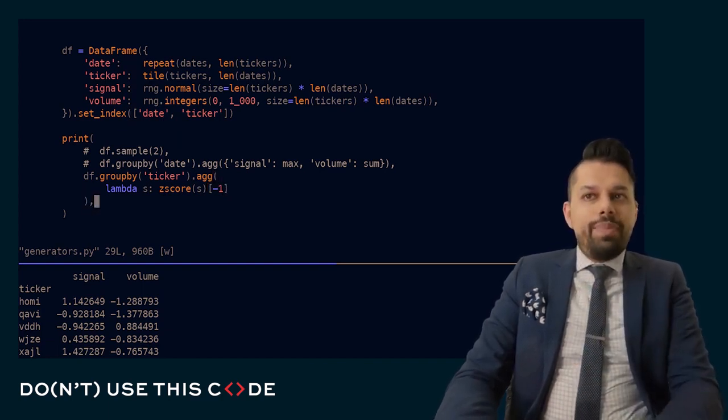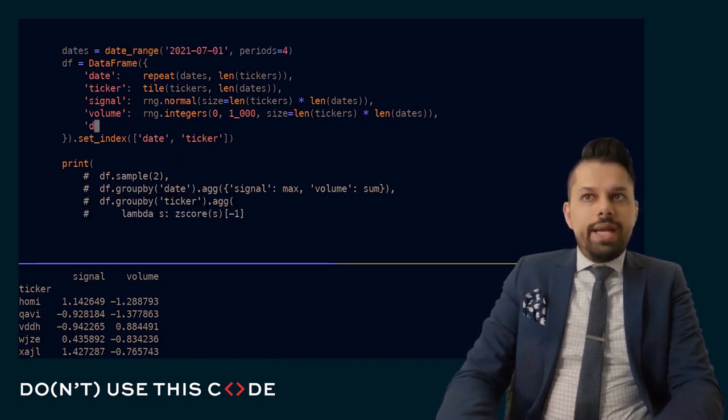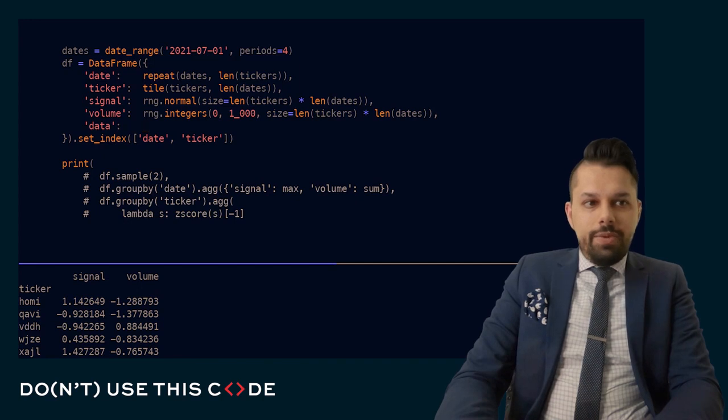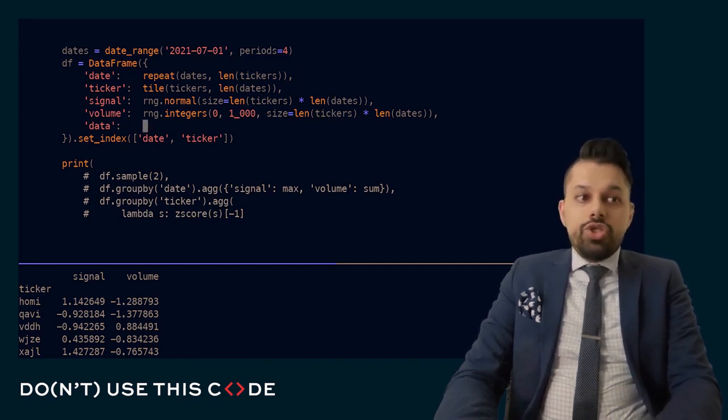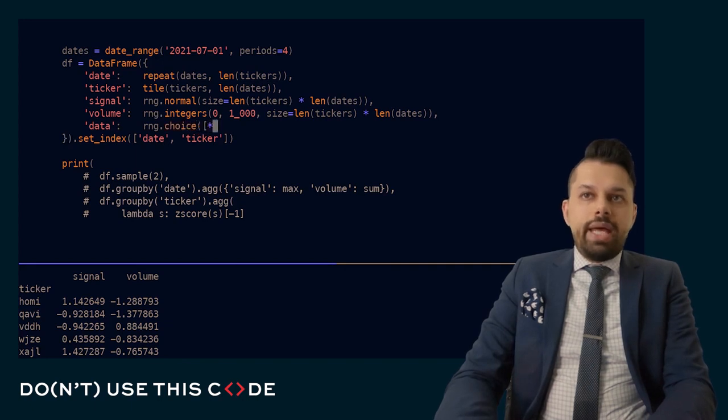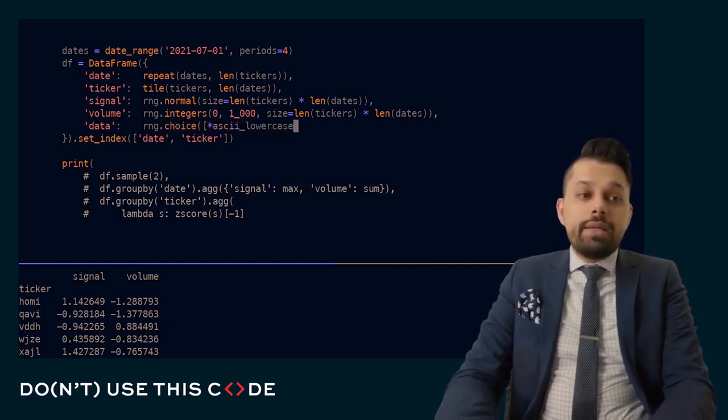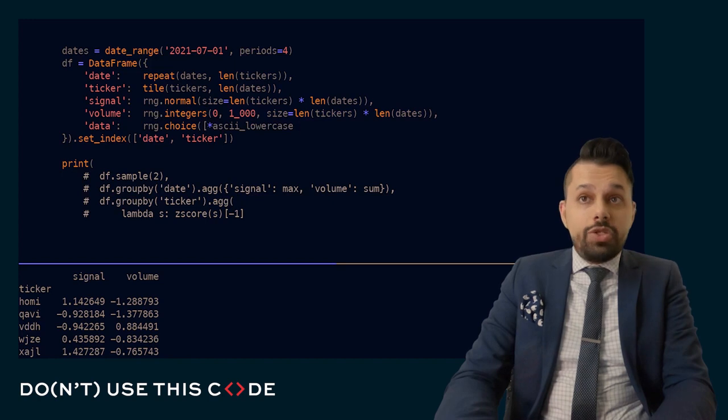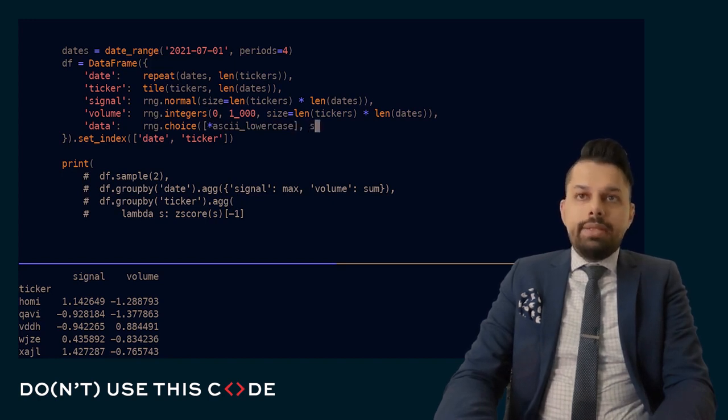Let me show you something that happens fairly often. Let's say there is an additional piece of data here, maybe some string value. Maybe somebody has decided that they want to store some modality or some classification, and that classification may change over time, and they want to store that next to the numerical data.